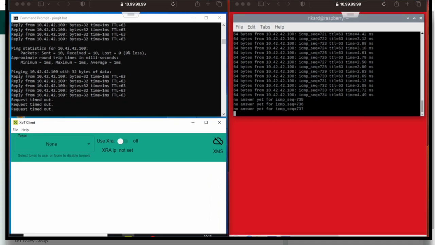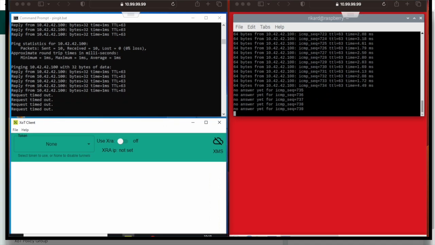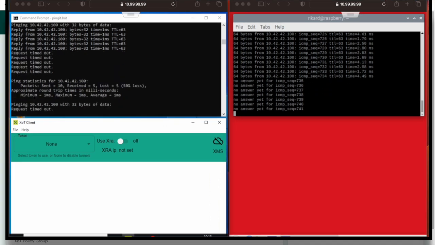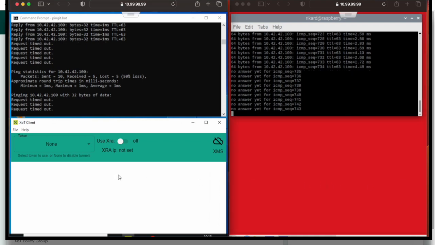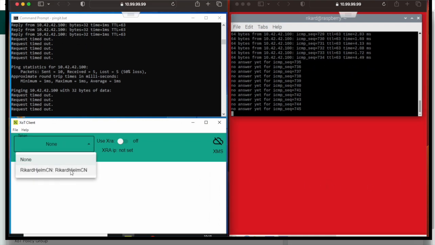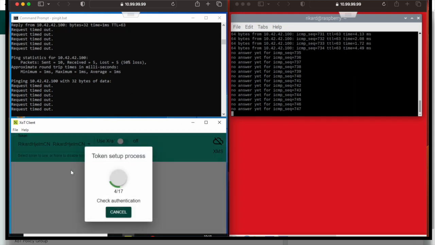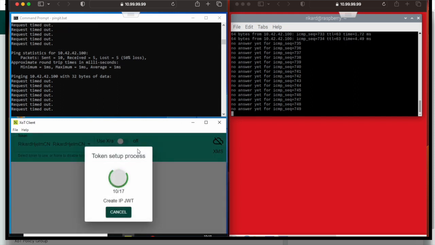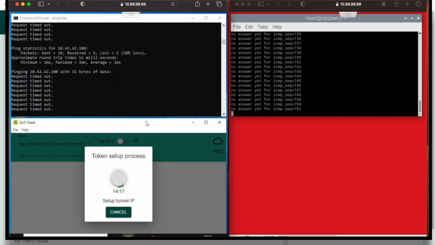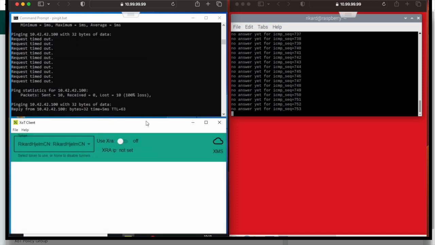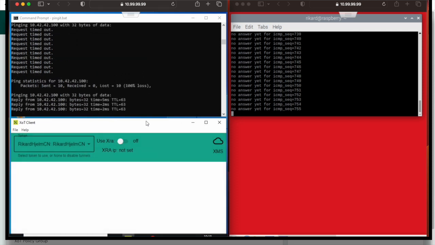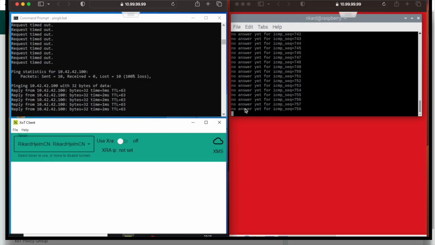You can see that the connectivity from both actually disappeared. And why is that? Well, my XoT client is not up and running yet. So let me enable that. So the XoT client on the operator's PC is now setting up everything that it needs. And now you can see that the connectivity is restored only for the operator's PC.